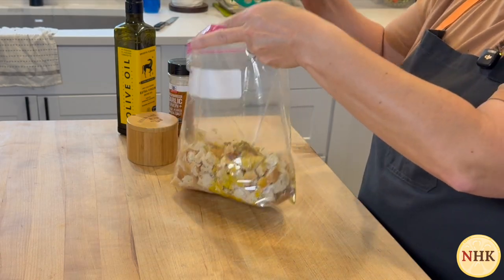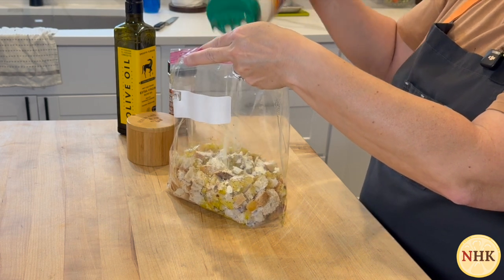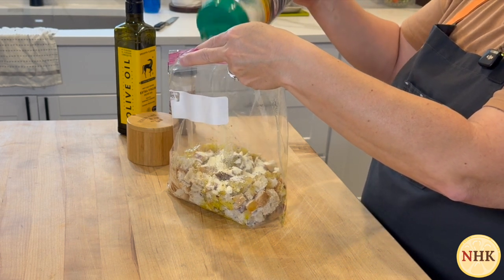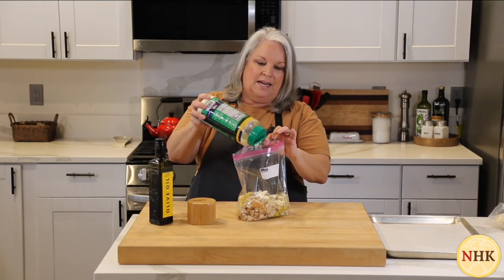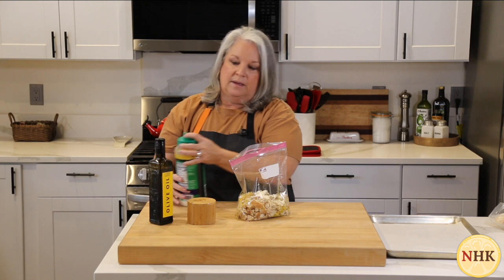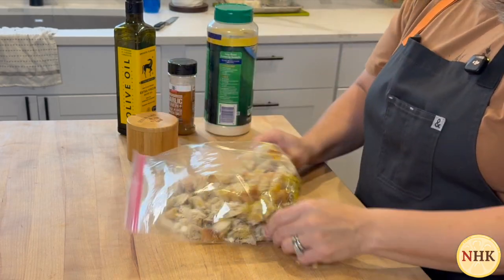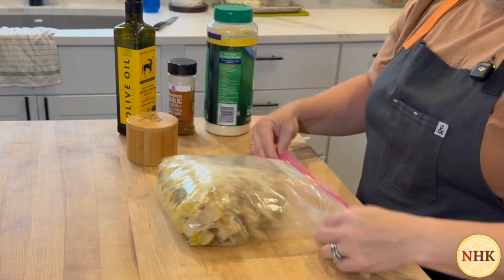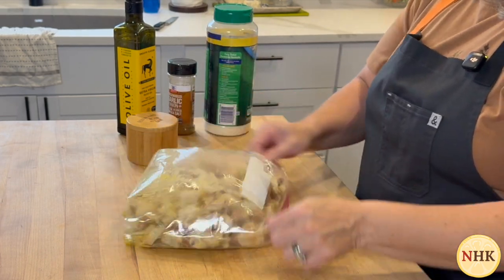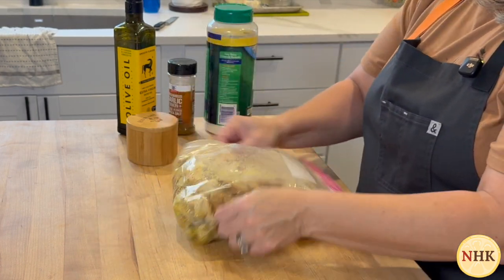We're gonna use fresh grated Parmesan to top the salad, and I think it's best that way. But as far as the croutons are concerned, I think these bake up really nice. And again, I'm putting about 1/4 cup of Parmesan in there. So just zip the top of your bag and give it a good shake, because we want all of those spices, the oil, and the Parmesan to coat the little bread cubes.